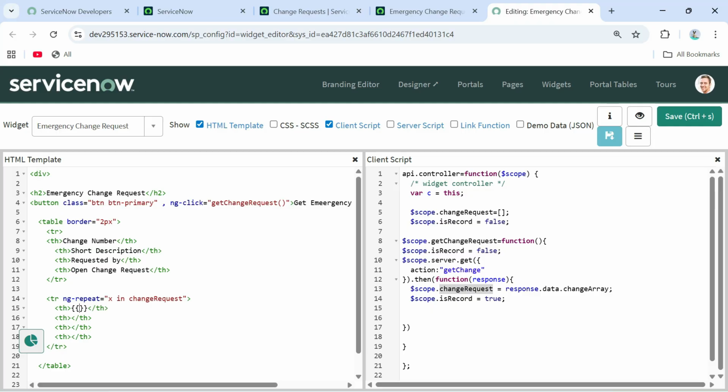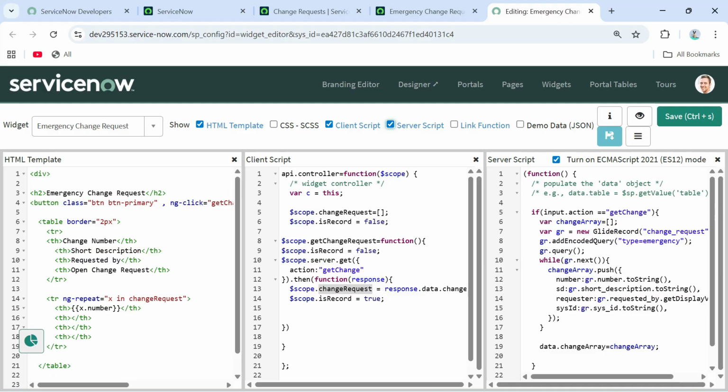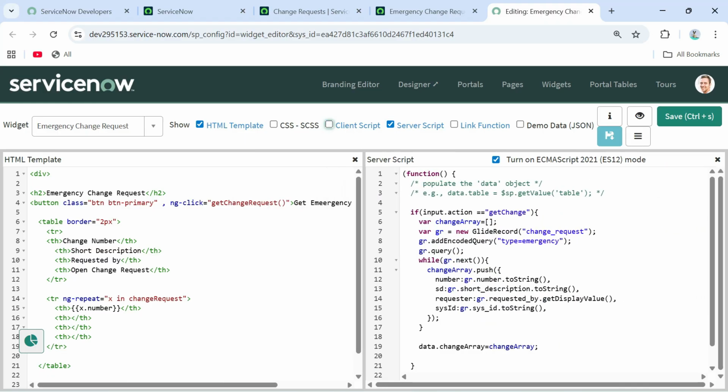So this x dot number, then, I'll let you know. So it will be the short description and then requester.